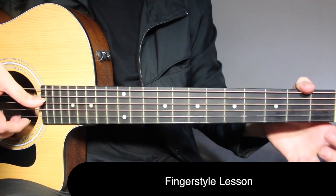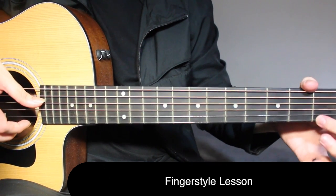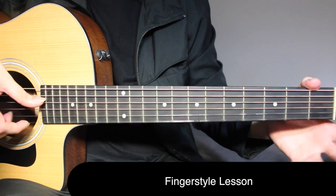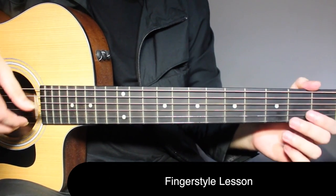What I do is, you know, do a hammer on and pull off quickly on the first string, open to first fret, then from first fret to open again. Go to D minor, alright? So that's the only little change that you can do.